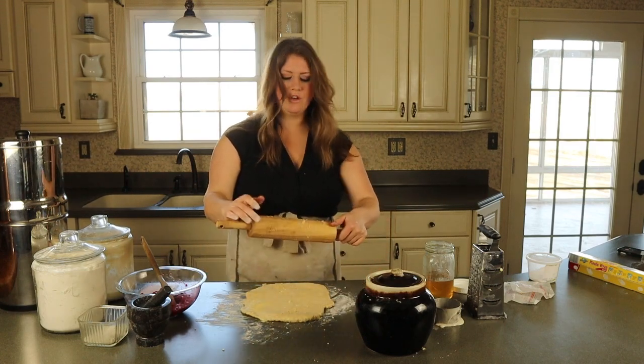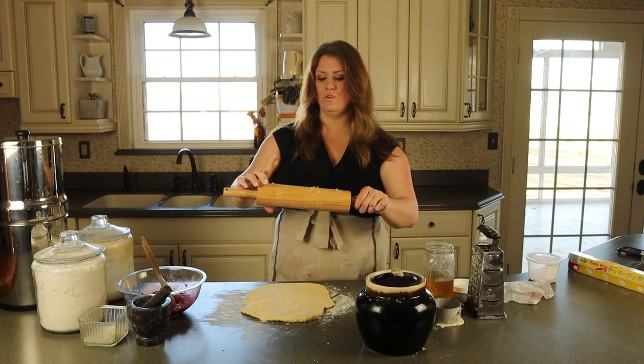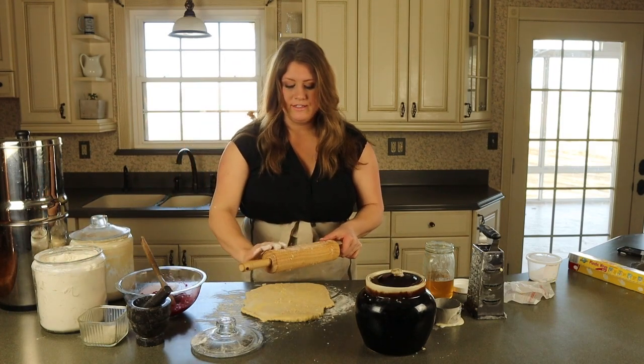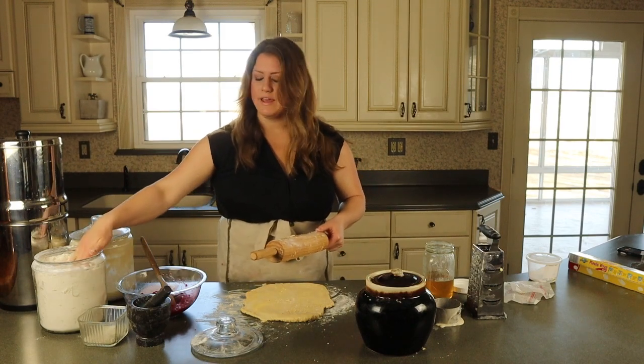So you're gonna see that the pastry is starting to stick to the rolling pin, okay? I'm just gonna put a tad more flour on because I don't want it to stick too much. Roll that pastry dough right back on top.